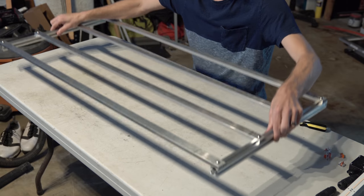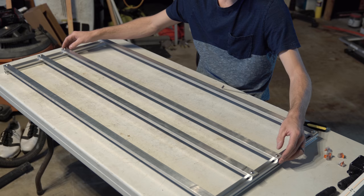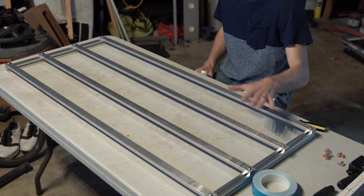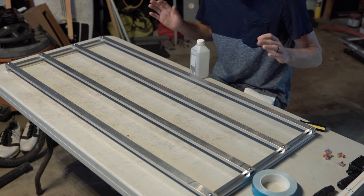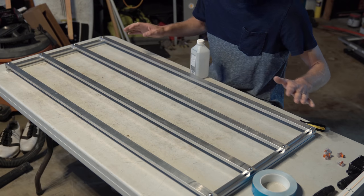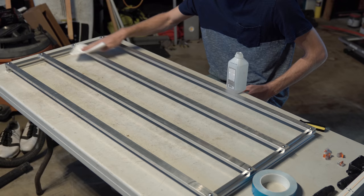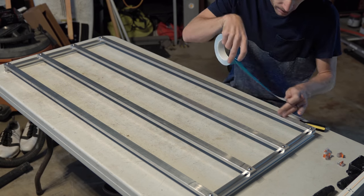Okay, so we've got the frame put together, and before I tighten it completely down, what you'll notice, I'm sorry for the noise, but the heat sinks are movable within the 8020. We have the heat sinks mounted to the 10 series 8020, and it's looking pretty close to what it's gonna look like in the end. Next step here, we're gonna put thermal tape across each one of the heat sinks so we can mount the PCBs after. Before we do that, we just wanna clean it. You don't have to lap them, just make sure there's no nicks or major damage. But other than that, we are just gonna start taping the thermal tape on and go.